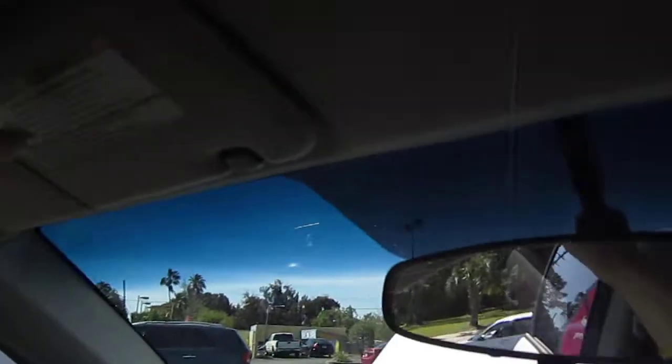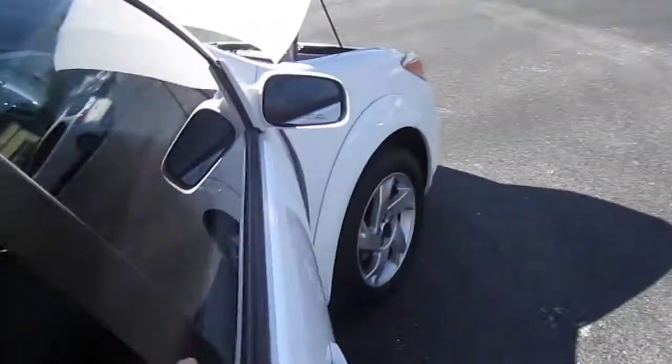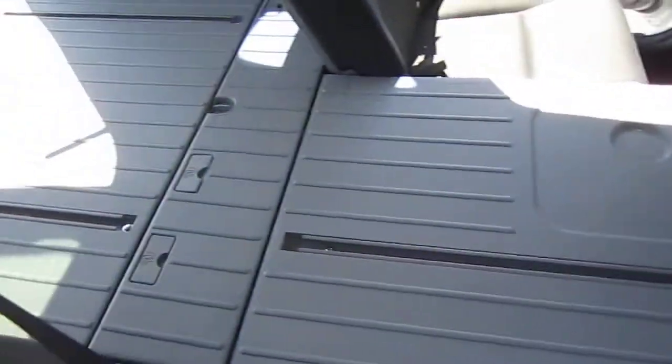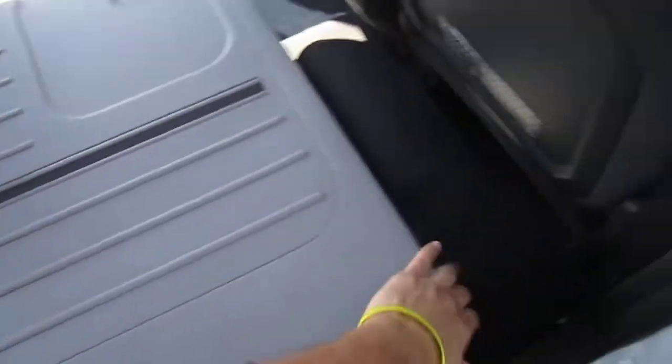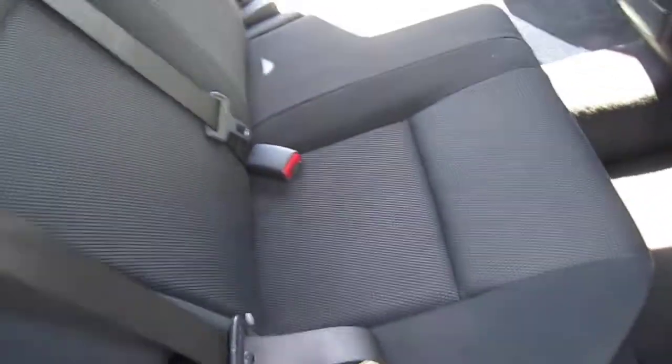Coming to the top, we have vanity mirrors — one for the passenger side and one for the driver's side. All the windows and locks are working, no problems there. Drives nice and straight and true down the road. It's a very good daily driver, commuter vehicle, because they're very reliable. They never break down since it's all powered by a Toyota. The seat folds fully flat and still retains the plastic backing, just like the Toyota Matrix does — it's an identical carbon copy of the car, and that's why we get them.